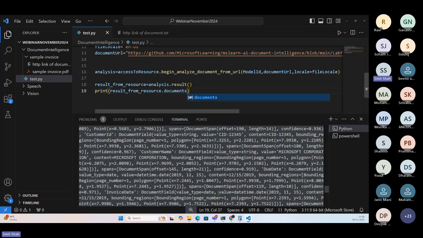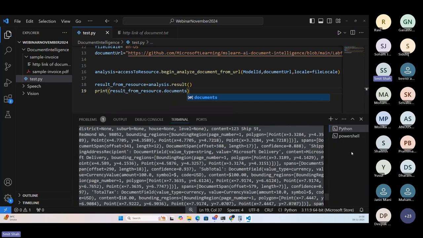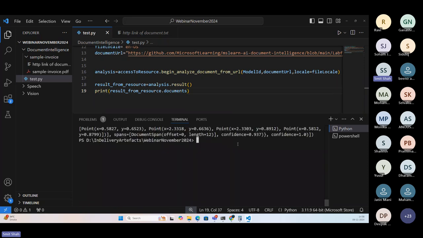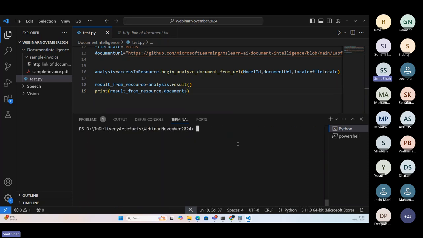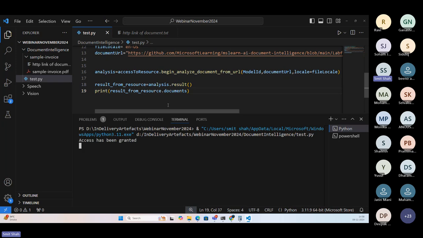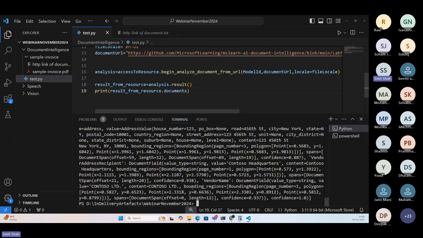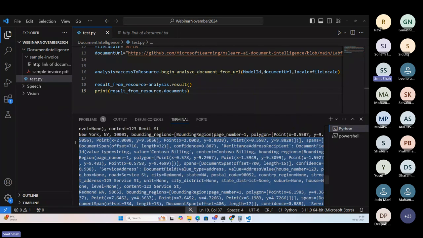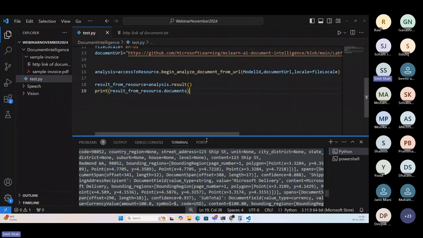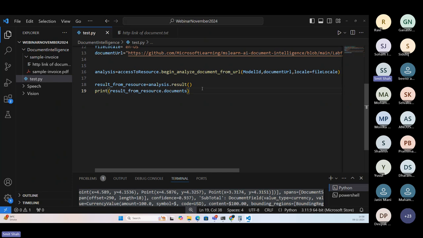Okay, so let's see. Now again, this will be raw data that I will be getting. I'll try to run my coding file. It won't make sense to you at first. We'll try to refine it. Don't worry. Okay. You can see this entire result over here. A lot of things we are getting. Let me refine it more. So this time, I will say, show me this result in the form of a dictionary. So I will use the enumerate function to do that.